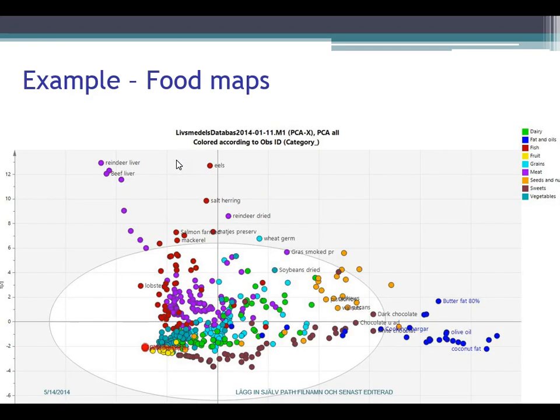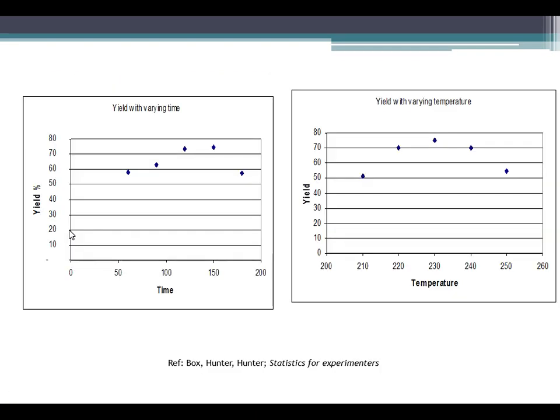Here is an example of a food map, how it looks. We will go into the details on this in the food chapter. And just to say something here, we have 500 foods here, and it's still quite easy to get a picture of it. And we also had 40 nutritional values measured by the Swedish Food Agency. So it's all public data. Protein, carbohydrates, the vitamins, the minerals, and fatty acids, and a few other things. Then you can easily compare if foods are similar, dissimilar, why they're dissimilar, what food brings you something unique. We'll look more at that in the later chapters.